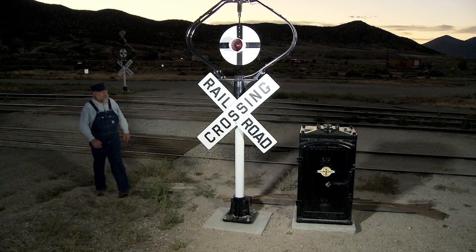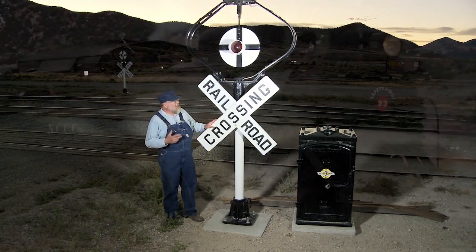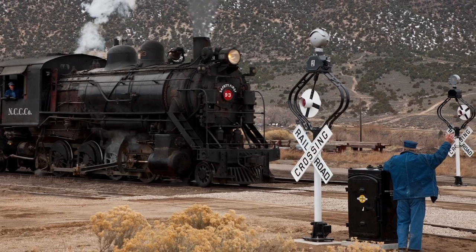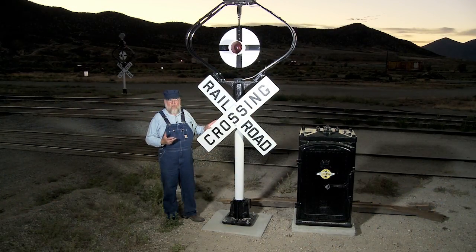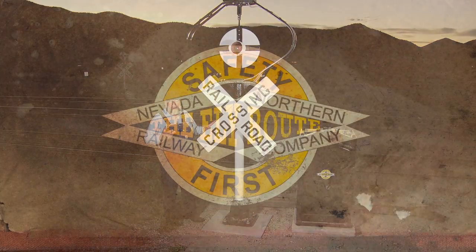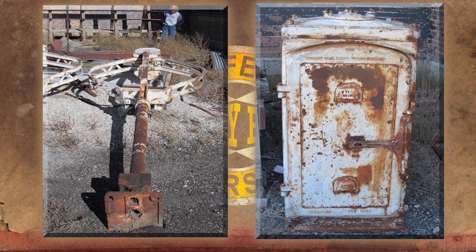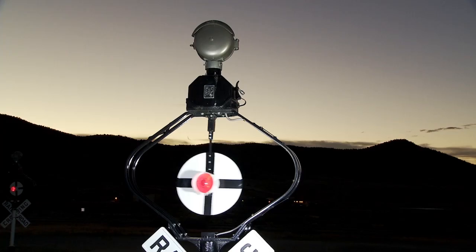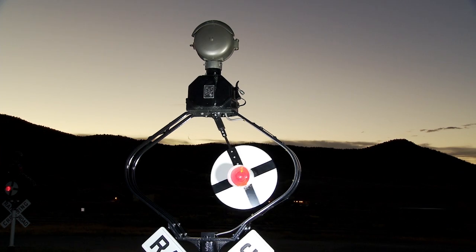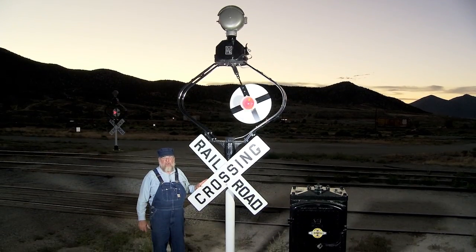This is another wonderful example of the partnership between the Railroad Museum here and Rick's Restoration in Las Vegas. These are original Nevada Northern Railway wigwag signals. They date to the 1920s. I've been the executive director here for 12 years now, and they've been laying on the ground behind the engine house. There is no way that the staff or the volunteers could have ever found the time to restore them. They're an integral part of the railway history — and let's face it, they're just plain cool. The light flashes back and forth, we have the bells, and they really add to the story of the Nevada Northern Railway.